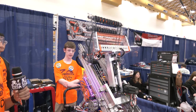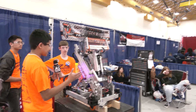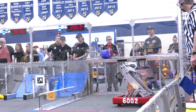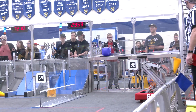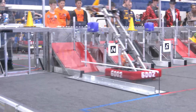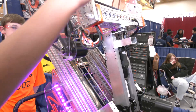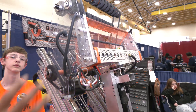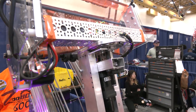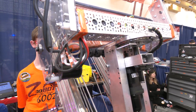Can you talk a little bit more about the iteration? You call this your Everybot Frankenstein — can you talk about how that works? At the start of the season we decided to build the Everybot because it seemed like a competitive robot for us, with five out of the six members never having done FRC before. We thought it'd be a viable option, and from there we've taken the intake from the Everybot robot, changed it a little bit, added mesh and bungees for the cubes, and slapped that onto our wrist and elbow which connects to the elevator. That's how the whole robot is able to function so smoothly.